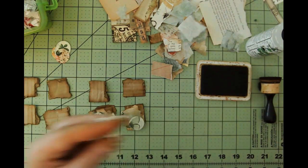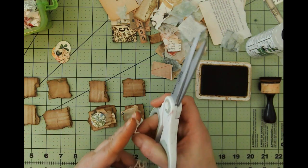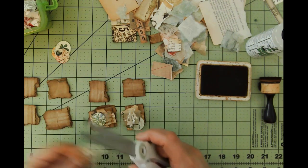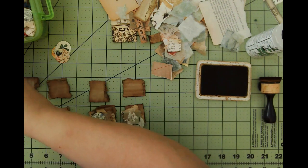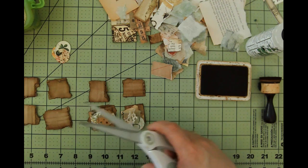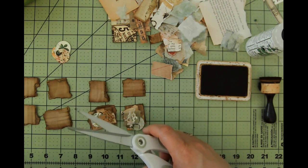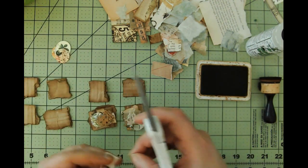I don't want to bulk this up too much because again they're clusters, dangle clusters, so that's going to be a little bit different than what we usually do here. So just going to get some bits here, and I'm trying to keep it in those neutral tones because it is for a green journal.